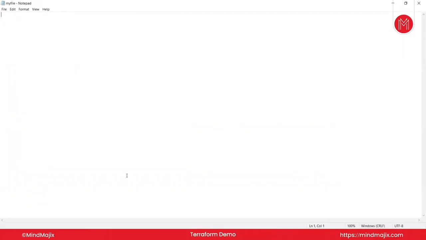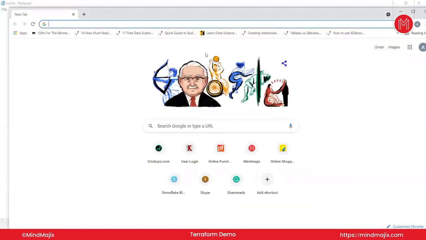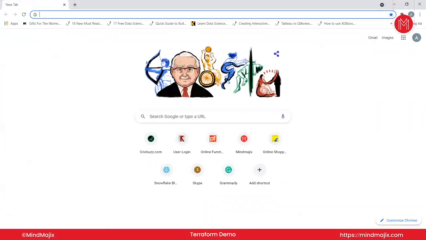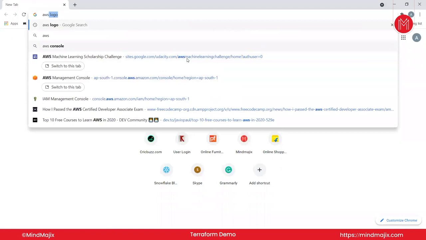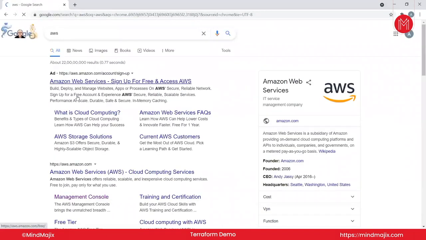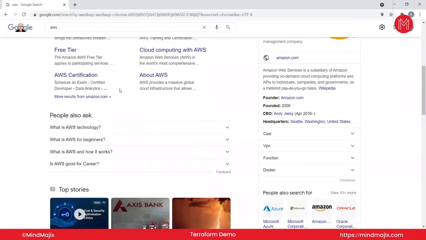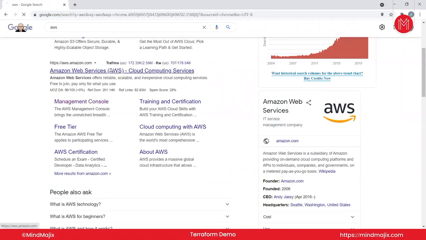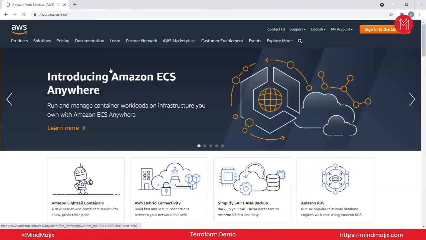Before moving ahead, I want you to have an AWS account. You must first sign up to AWS and create a free tier account. In this demo, I'm showing you with AWS, whatever infrastructure we are provisioning. I've already created a free tier account on AWS.